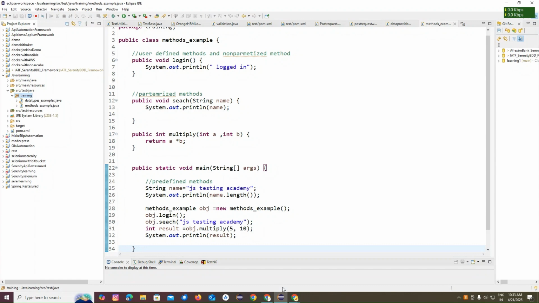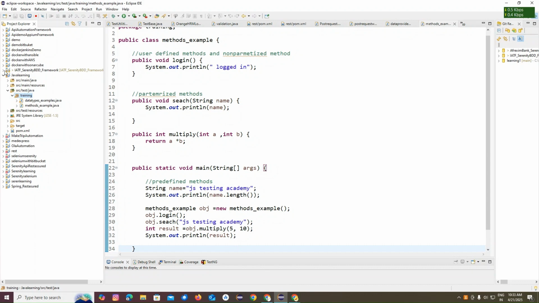In Selenium or other automation work, we check whether the browser is launched or not, whether the URL is passed or not, whether it moved to the next page or not, whether the title of the page is there or not. We check these conditions normally using assertions, Hamcrest matchers, TestNG assert, and Assert.assertEquals to compare expected and actual results. But what you are going to see now are very simple things.